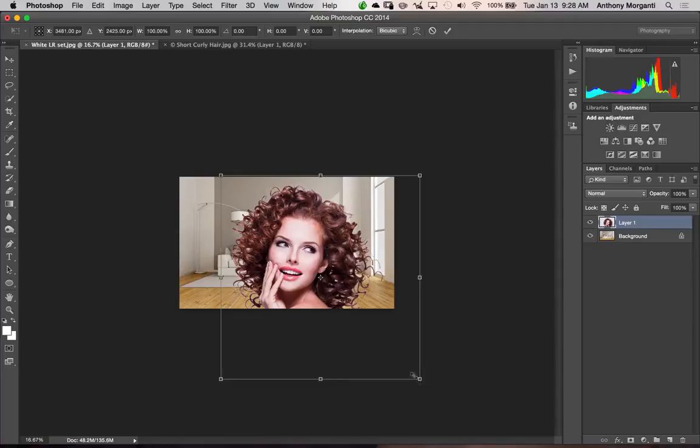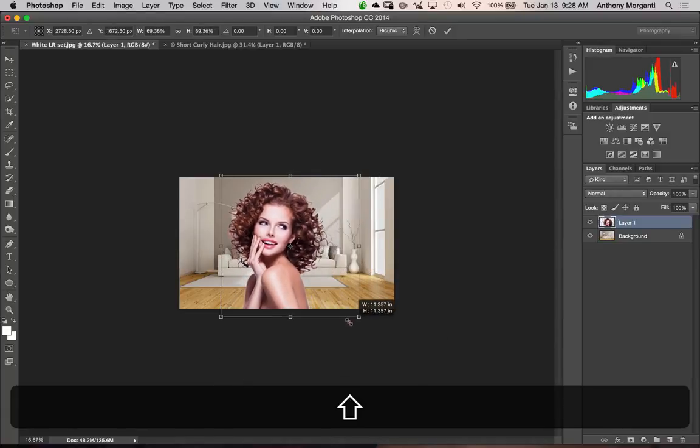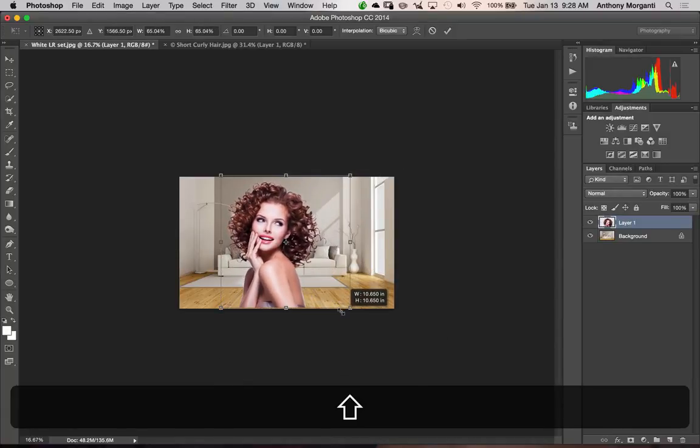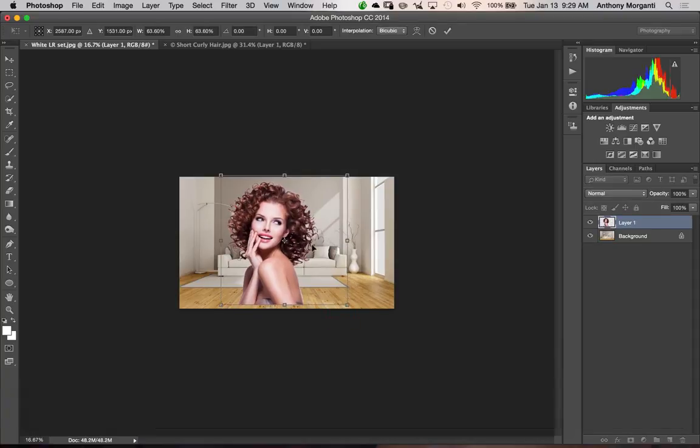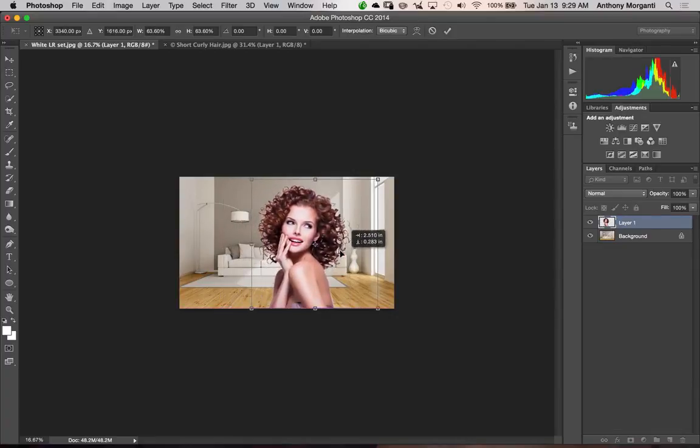I'm going to grab one in a corner. Now I don't want to misproportion her. So if I just start dragging, I can make her skinny or heavy, or I want to keep her in the same proportions. So just hold the Shift key as you drag in from the corner, and it will hold proportion. And we're going to maybe like that. And then we're going to drag her down maybe over here like that. And that's good enough for now. We're going to click the checkbox for OK.